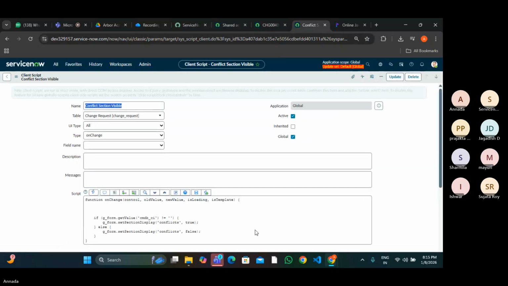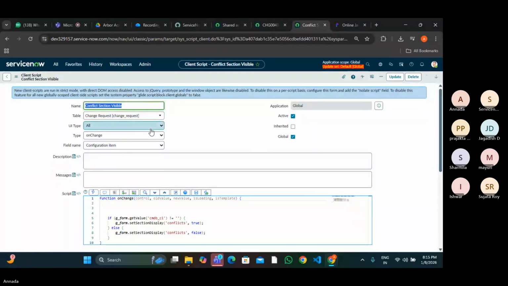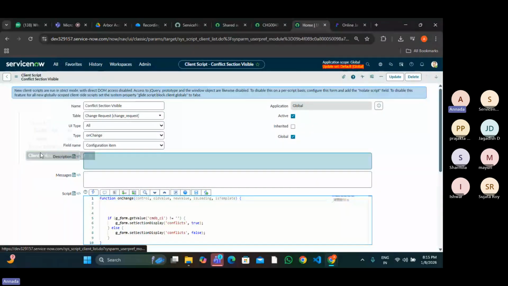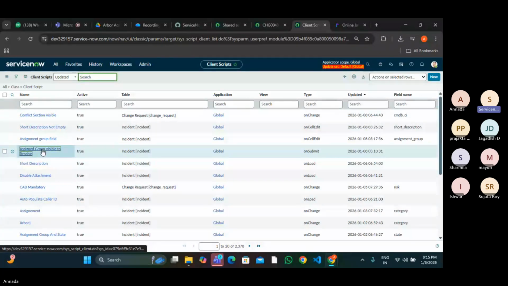Yeah. Sure. Share your screen then. Prasad, any other doubts? Yes, actually, 2, 3 more doubts are there. Okay, please continue. I'll only ask with respect to logic, nothing else. So one is the assigned group field visible. You should try to build a logic actually.